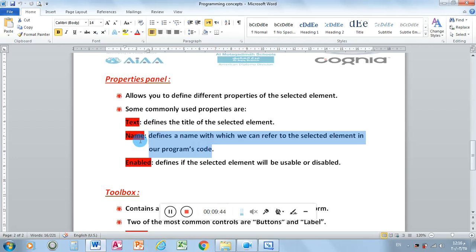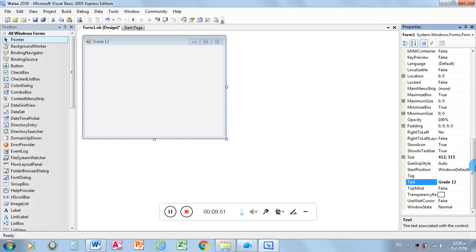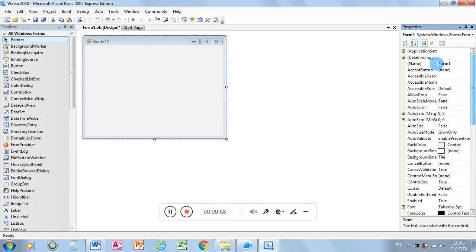You can define this name from the name property. How? Here in the name I'll change it from Form1 to F1 and click anywhere. What happened? Nothing. But when I want to type my instructions or my code, the Form1 name will be F1.